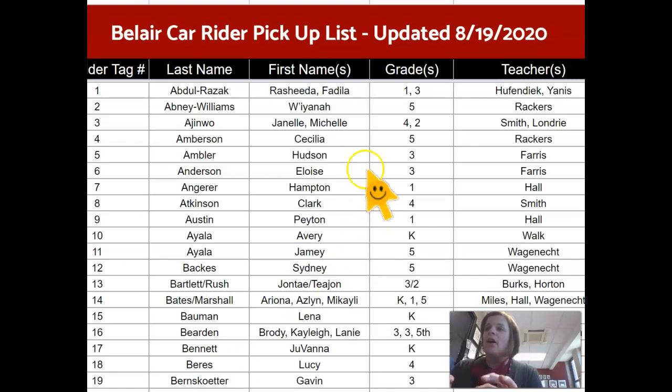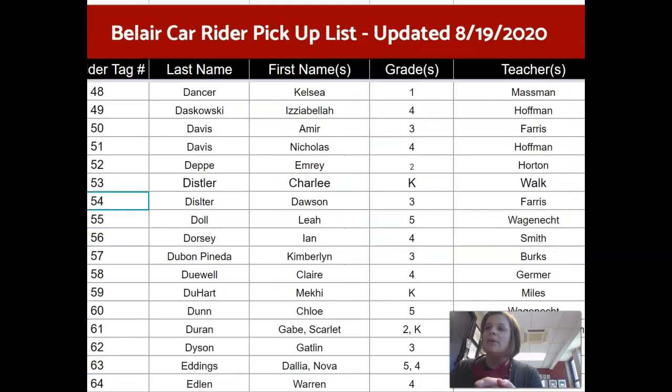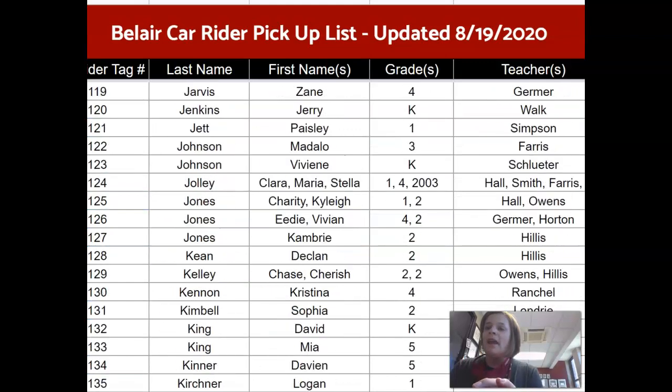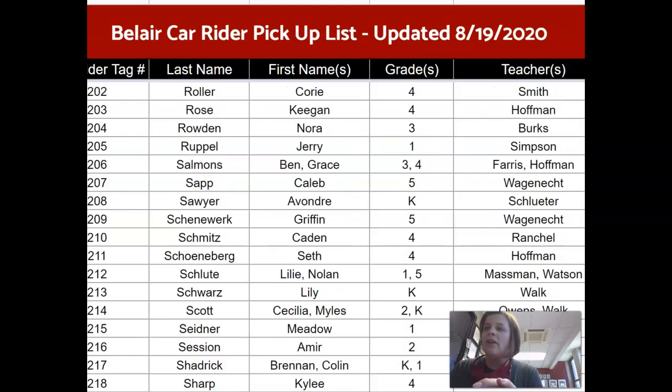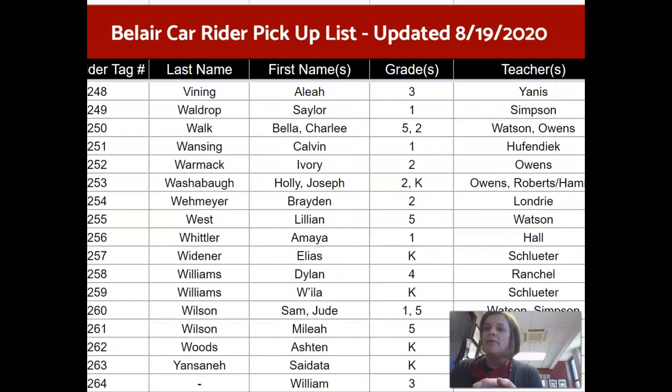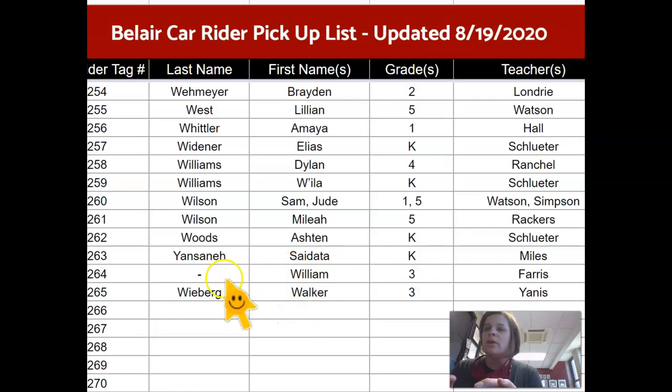Again, the number of car rider cards is a lot. We have a lot of families. Right now we go all the way to, well, that should say Massman, Christina, whoops. So we go all the way to 265 right now, and I know I have a couple more that I need to add. This document will also be really helpful when we schedule conferences, because it already has the kids, who their siblings are, and who their teachers are. So hopefully this document can be used for more than just car rider.